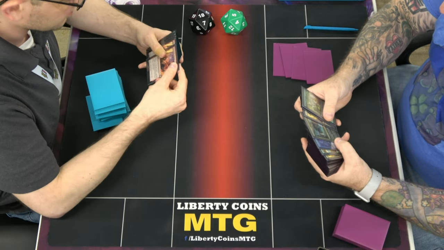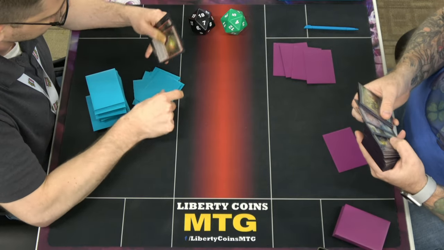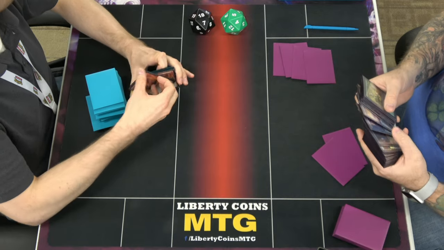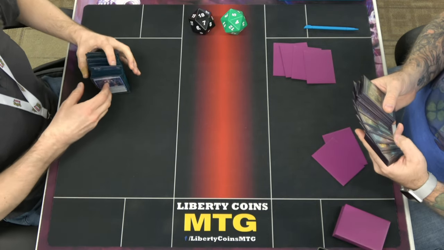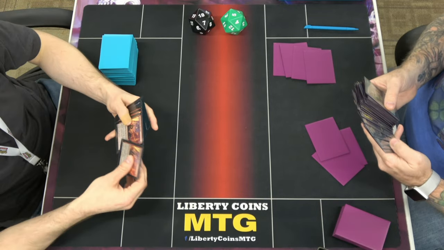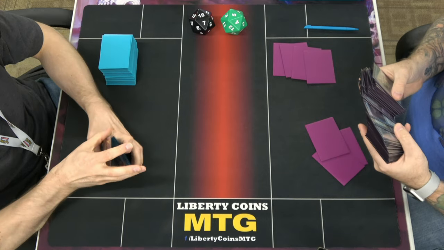I think you distracted me. 1, 2, 3, 4, 5, 6, 7, 8, 9, 10. Oh, I didn't take anything out yet. Nice. How many do I need to take out? 1, 2, 3, 4, 5, 6, 7, 8, 9, 10.